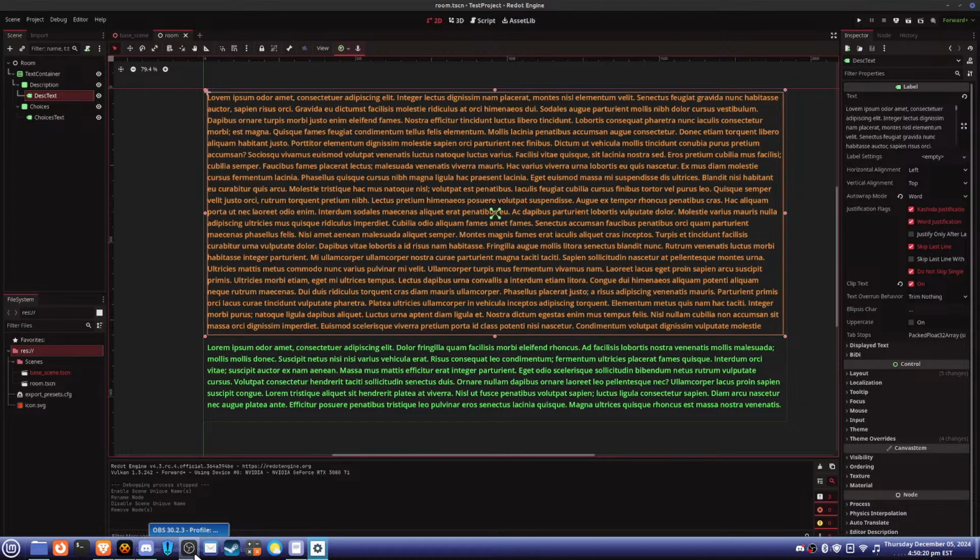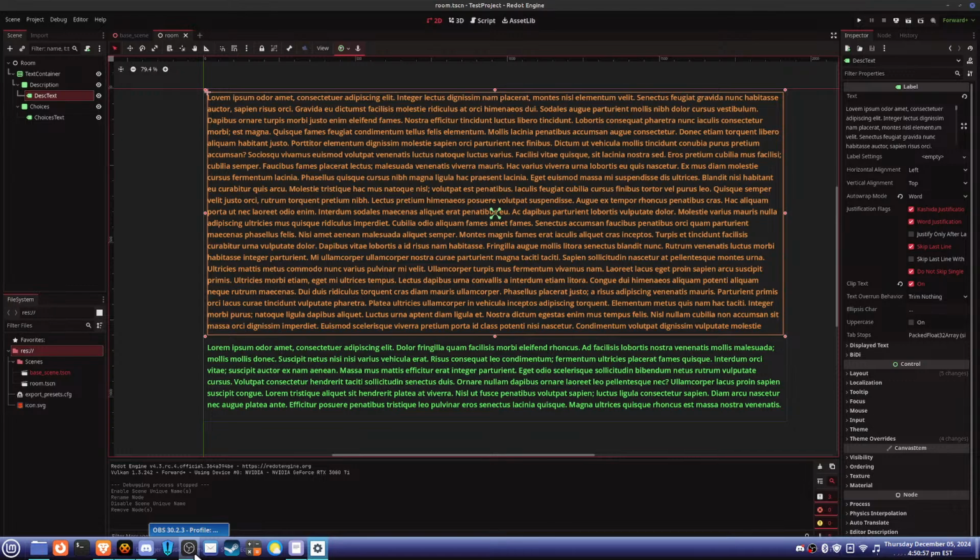So maybe room shouldn't have... yeah. I'm gonna have to work on... let me think. Make it like a template, and then each time it loads up, it can load up the template.